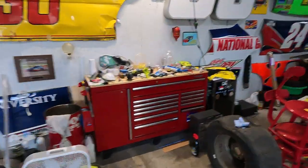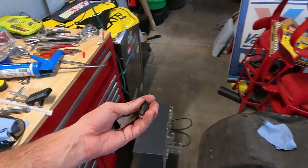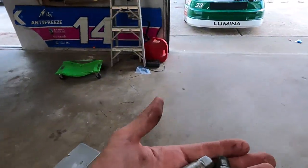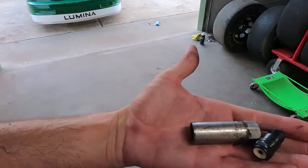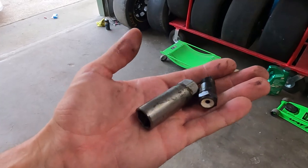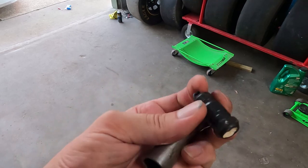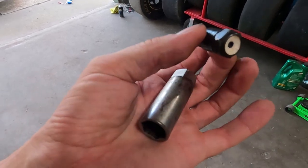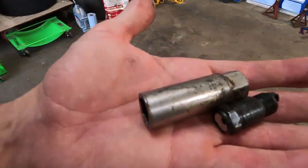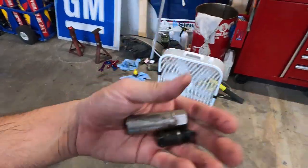Hey, real quick before I leave, I wanted to show you something. Check this out. When I was down underneath the car cleaning up, I had a paper towel and I was cleaning the lines going to the dry sump pump. And I noticed this tucked up in there, and I pulled it out. Apparently somebody was changing some spark plugs, broke one of them. This was still inside the socket, but whoever owned this thing before me at some point was changing some spark plugs, and yeah, they lost their socket, so that'll be mine now.